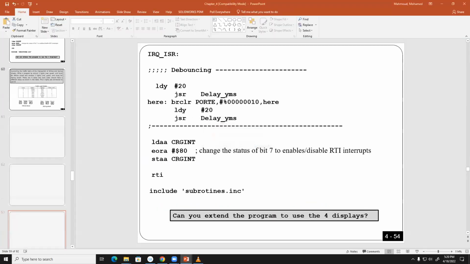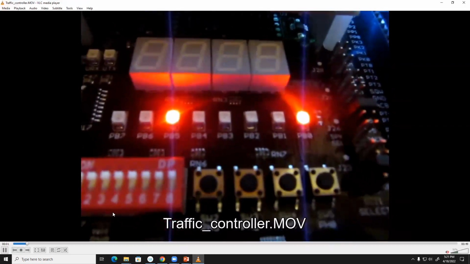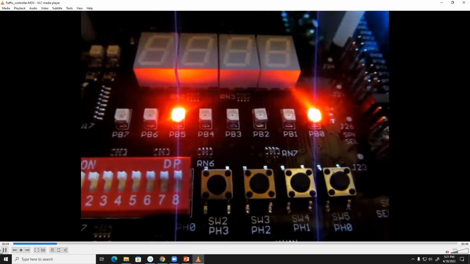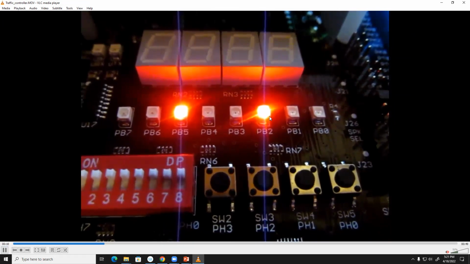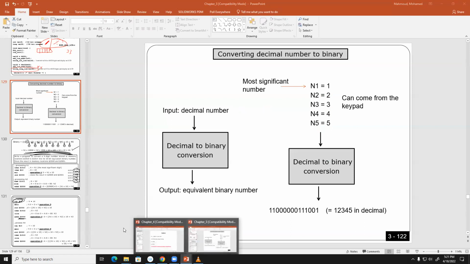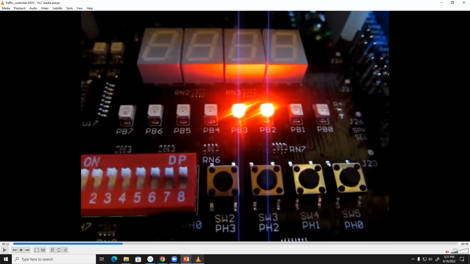So let's see. In 1 second, I want to show a video of this as a traffic controller. I'm sorry, I took more time today. In the very beginning, we said, I don't remember, but let me see which one is red. Yeah, I think this is red. Anyway, which one is red? We said, yeah, here: green, yellow, red, green, yellow, red. Okay, so let's do it again.